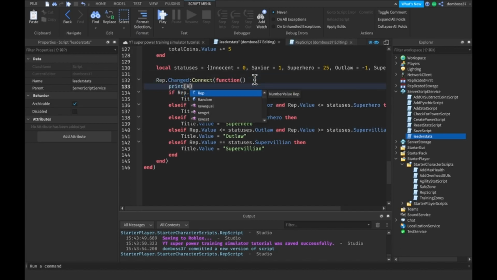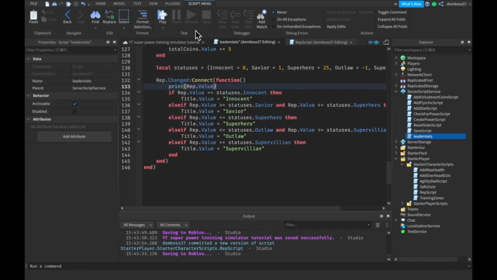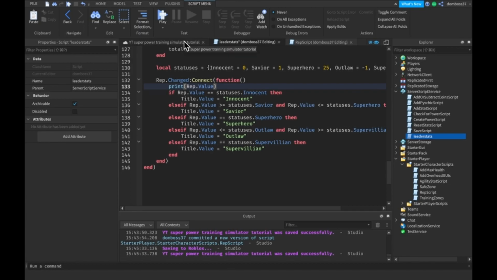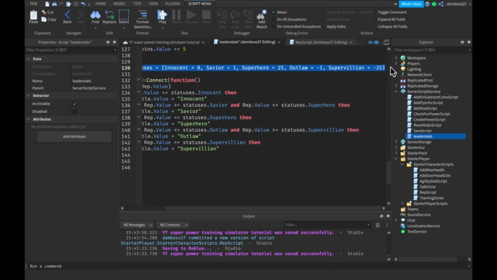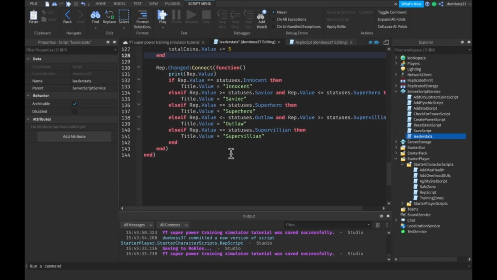We want to print rep.value. So let's save this. And we're going to have a few more tests. So we can just get rid of this whole thing. Maybe this is what's making it not work. And instead of this, we'll just do 0 if it's equal to 0.